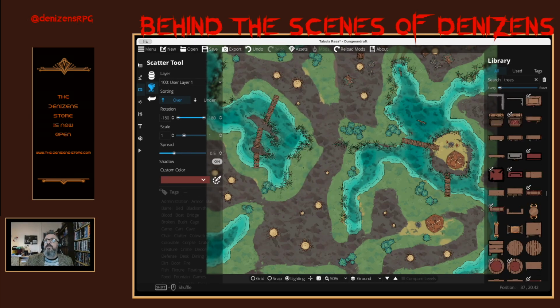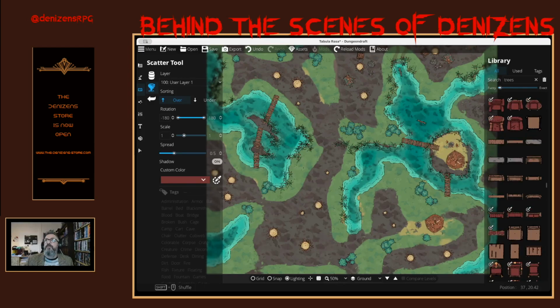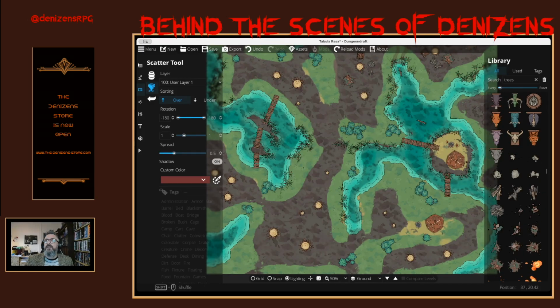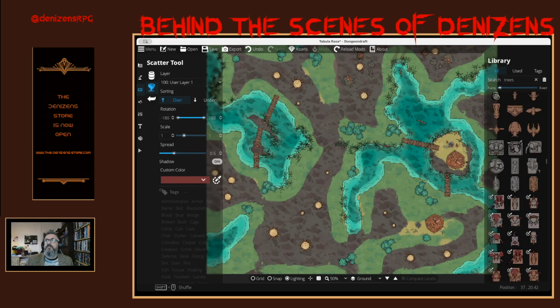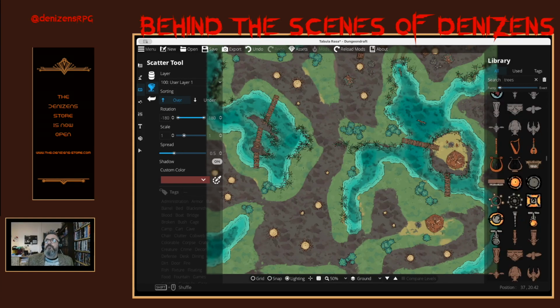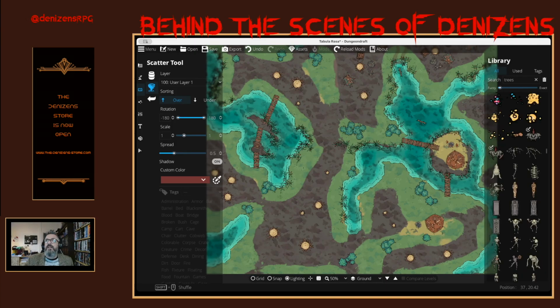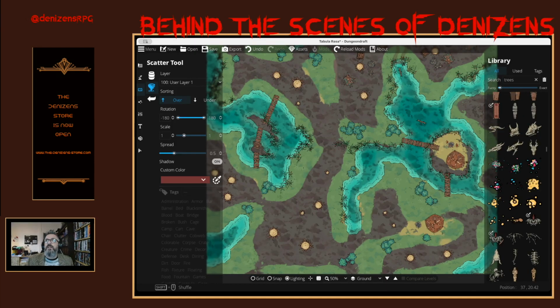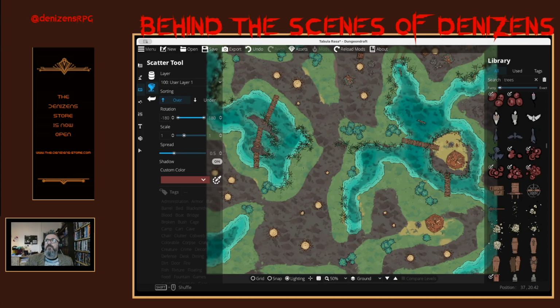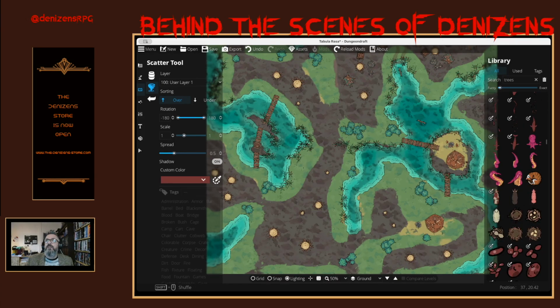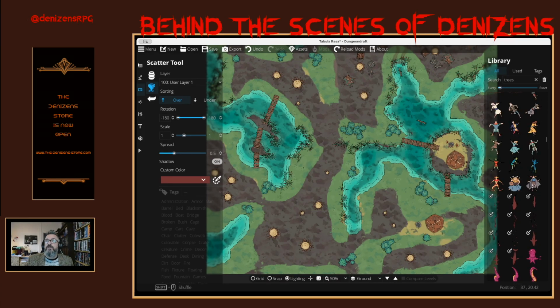It's pretty much everything in the basic set. You can see furniture, decorations, statues, bearer, the classic stuff that you want to pile in. All kinds of detritus, tentacles. Kind of might need those.